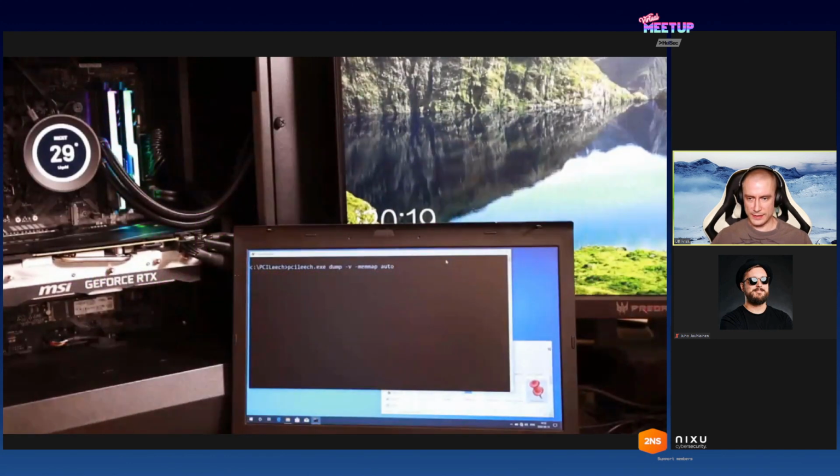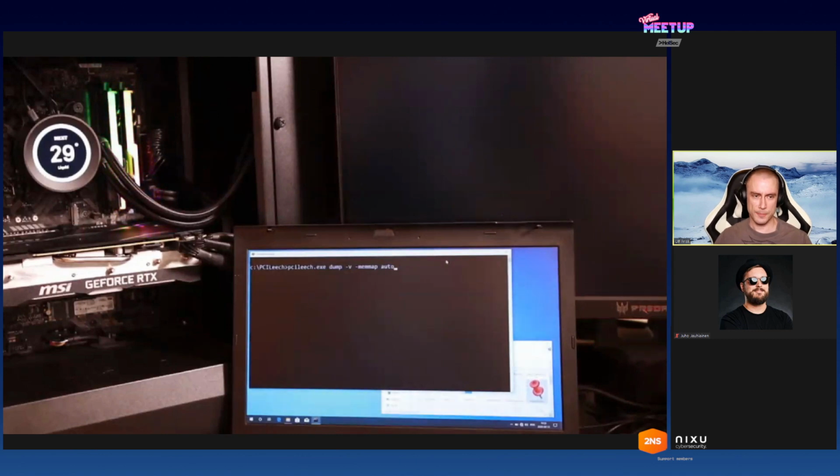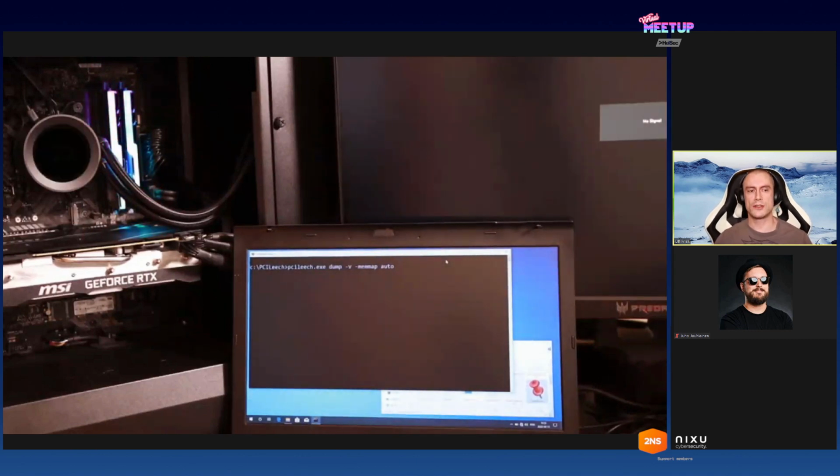So this is a desktop computer. And you see the screen to the right and the computer to the left, and the attacking computer is the laptop. We tried to log on to this computer without using a password. We were unable to do that because this user has a password. This is pretty boring, so we want to change this. We don't know the password. We want to break in here. It has BitLocker on and things like that.